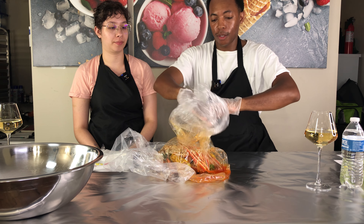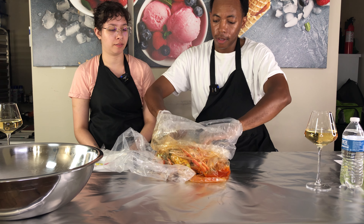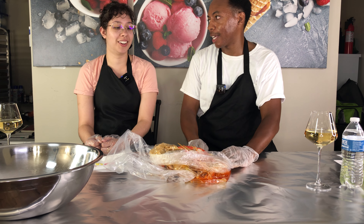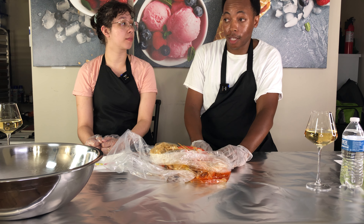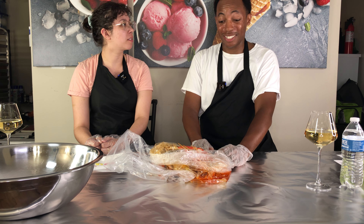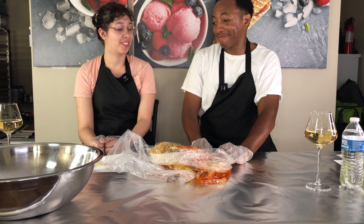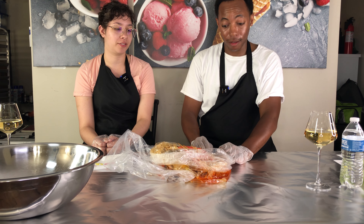What are you going to start with? Crab. Start with the crab — that's the whole point. One thing I want to say about eating seafood is if you're not eating it and you're just around it, it smells. If someone would bring seafood into the office and reheat it in the microwave — that's gross. Even now, this just smells like seafood. It's not the best smell, I'm just throwing it out there. But you have to appreciate all the other stuff.